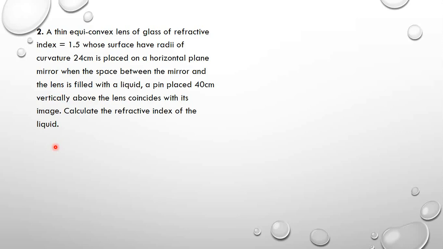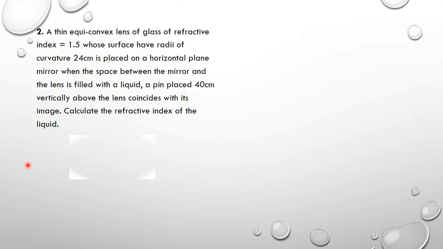So this is quite similar to the experiment. If you remember so well the experiment for getting the refractive index of a liquid using a convex lens, this is the scenario. So it implies that you can tackle this question by using the convex lens. They have given us information about the convex lens, that is the refractive index, and then the radii of curvature. So using that we can get the focal length of that convex lens.